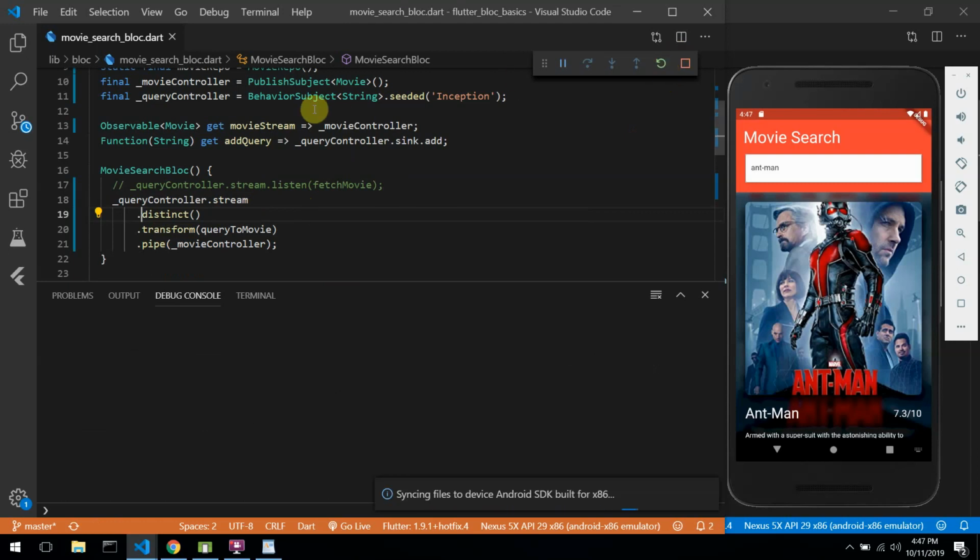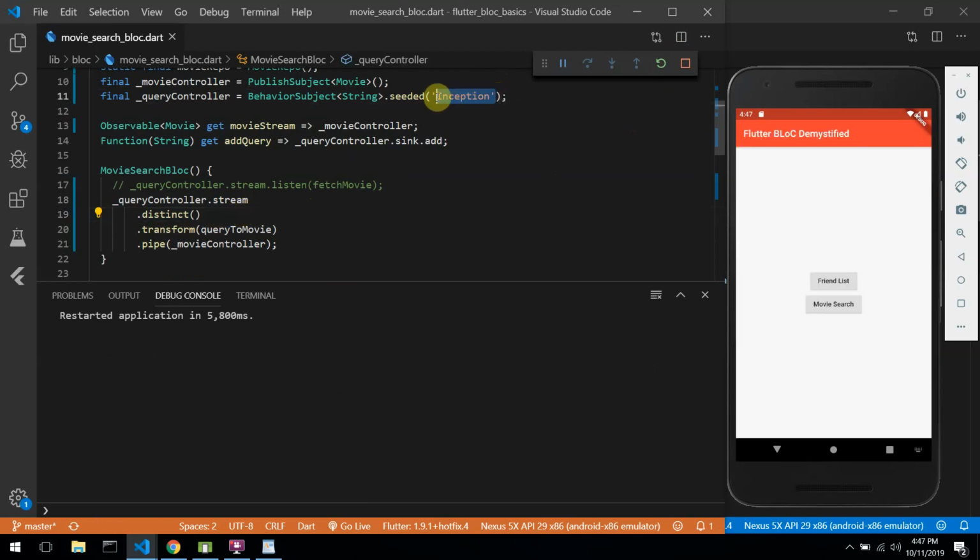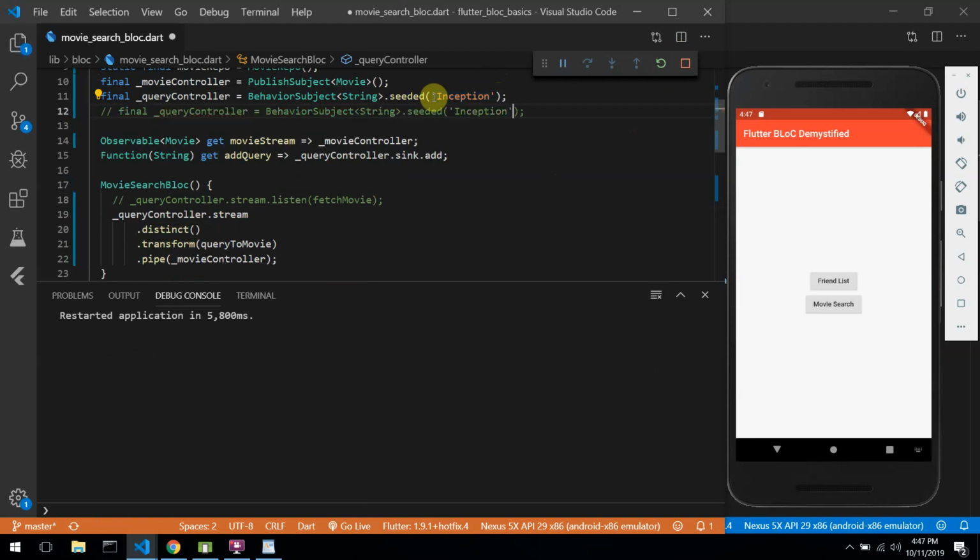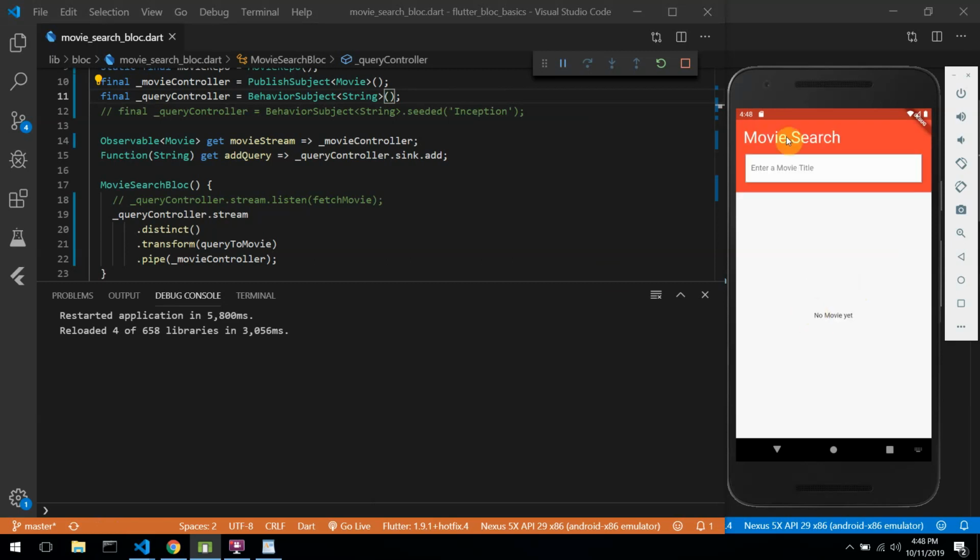But normally what this does is, if the previous value and the new value in the stream are the same, it ignores it. I should also remove this. Let me just sort.